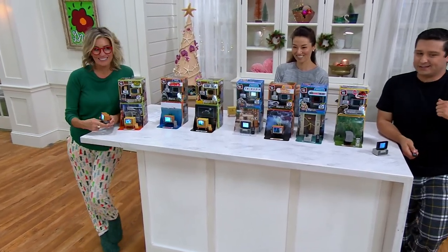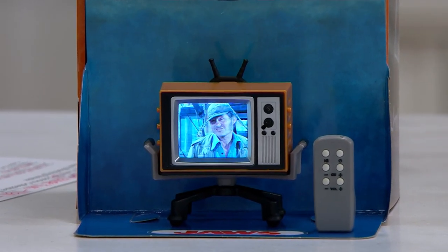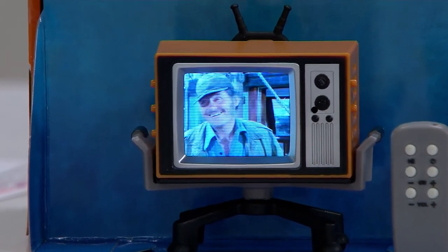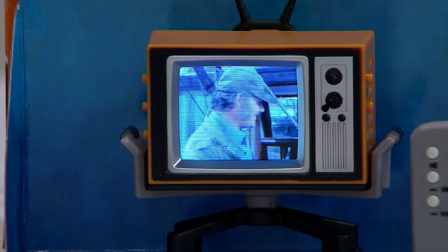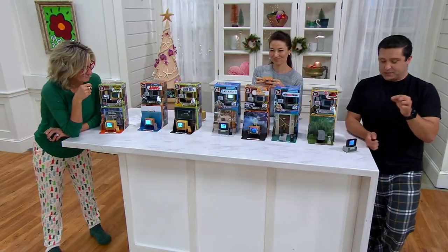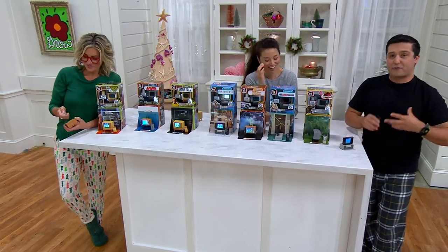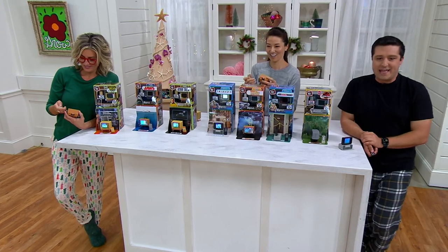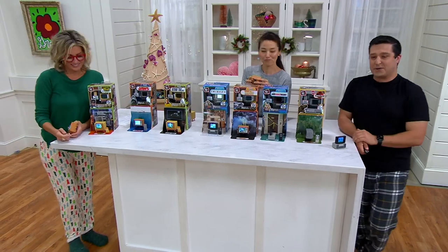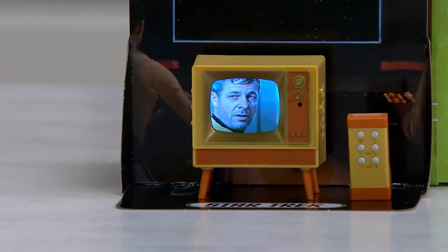1975 was Jaws. You know the theme song - it's going to be a part of this as well, the one that we all had nightmares with. There were multiple Jaws movies; this is Jaws 1. Movie poster is behind it. Even the packaging is going to give you that movie poster or iconic scene from the movie. And there's sound to this - it's not just video, you can actually hear it. It's going to have some of your favorite scenes and clips. Then we move into Star Trek. If you're a Trekkie, if you're a Trekker, that is going to be the one you want to pick up.